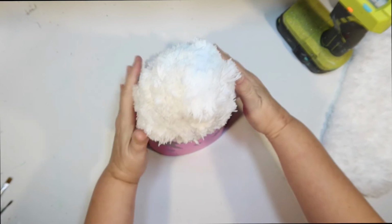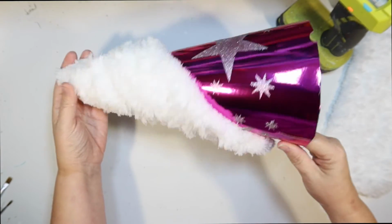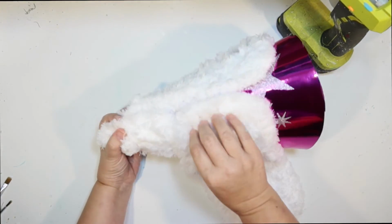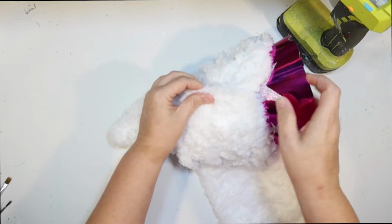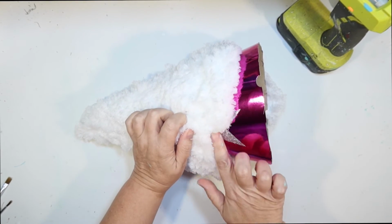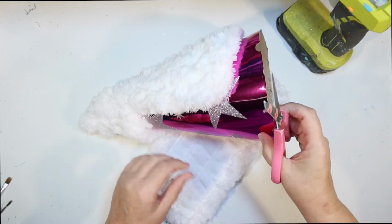So we got our first one attached. That's what it looks like at this point. It looks kind of crazy, but we're going to fill the rest of that in. Well, most of it with our second little mop head. This DIY was definitely easy to put together, and it looks so cute. So I'm just going to start where I stopped with the next mop head like that, and I'm going to continue this spiral pattern all the way around.